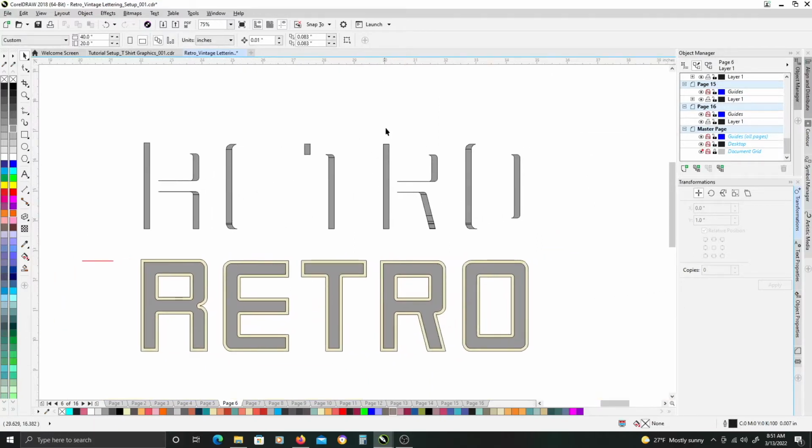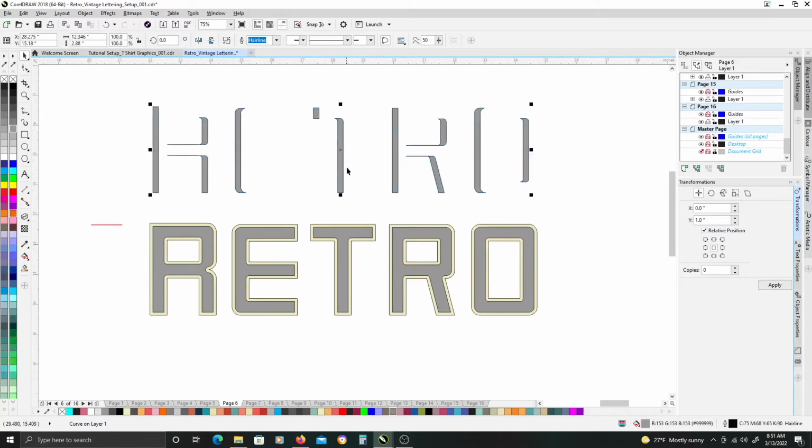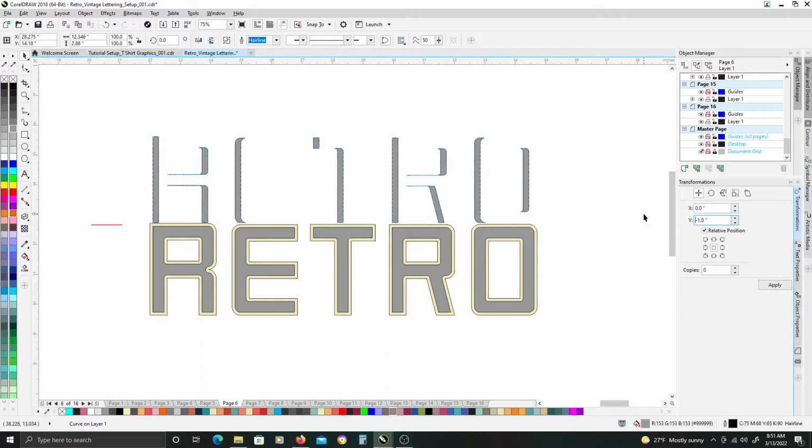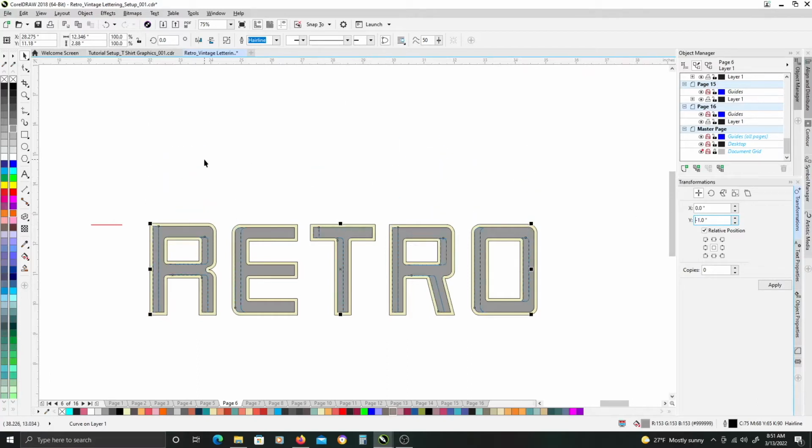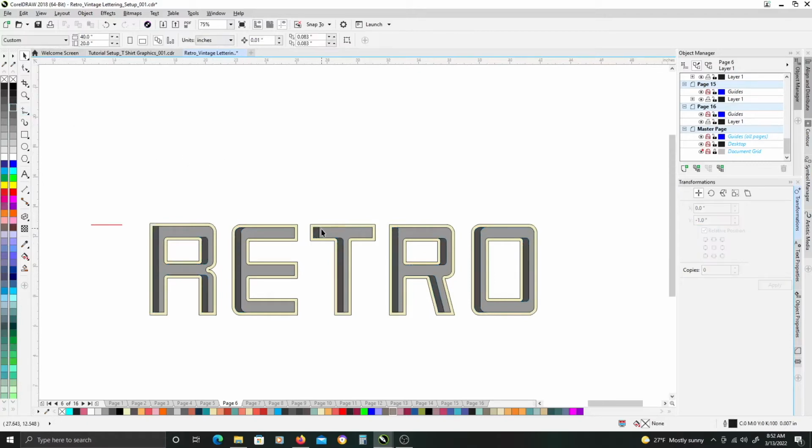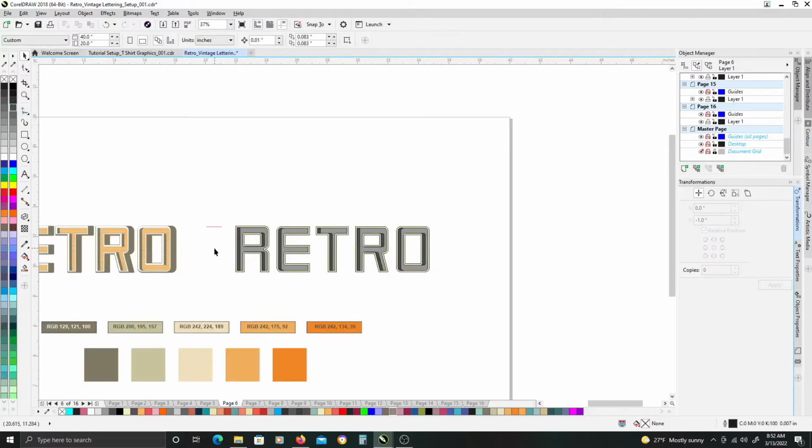Once you've gotten rid of those excess pieces, go ahead and select all these extrusion parts, and we're just going to weld them into solid pieces. Once you have that done, we're just going to move this back into place by going minus 1 inch increments, and we'll just give it a dark color for now, just so we can see how it's shaping up.